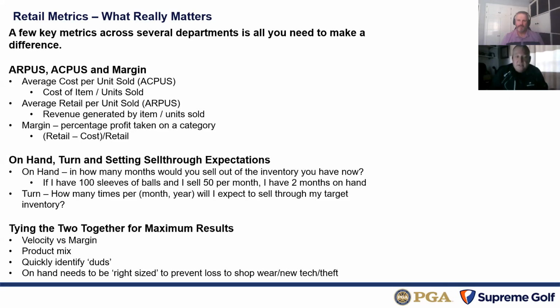The rest of it is more data-driven, but at the same time, how much inventory do I currently have? How much should I have? What does my initial order look like? And all of this was built to create better communication between the club and the sales reps, so that the meetings are about solutions, what's working, what isn't, instead of how much am I going to buy. That's really already been established with the min max, which is really the fairway.